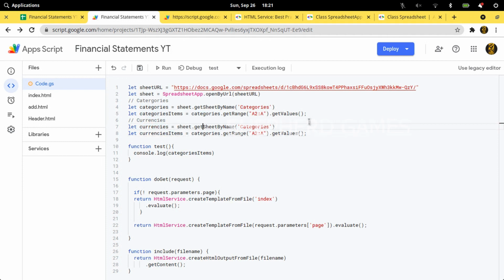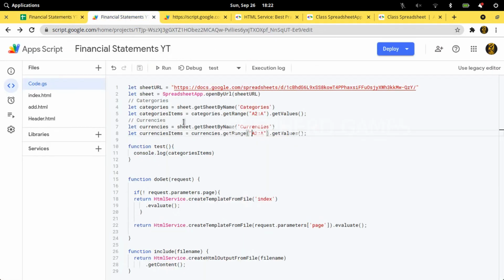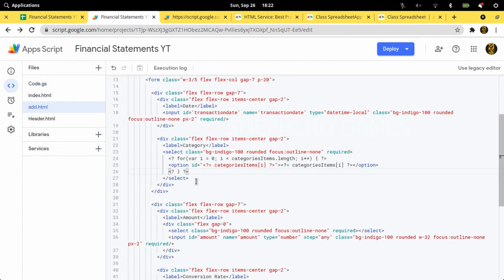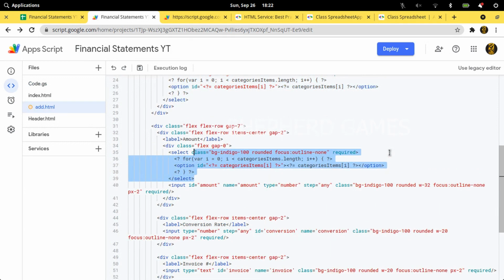Currencies items, so we'll pick the sheet by name, which is currencies, and again this will be currencies, get range of A2 to A, get values. So again same thing, from A2 till the bottom it will pick up the values, and let's simply copy paste what we did for categories. So let's copy for the select item, let's replace it with this one with the amount. So instead of category items, it will be currencies items.